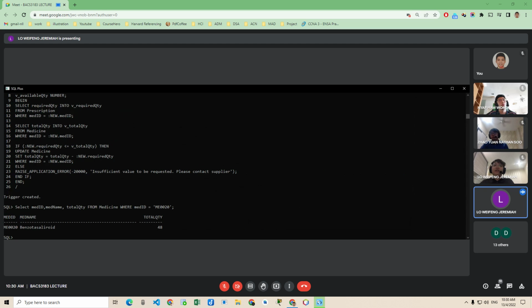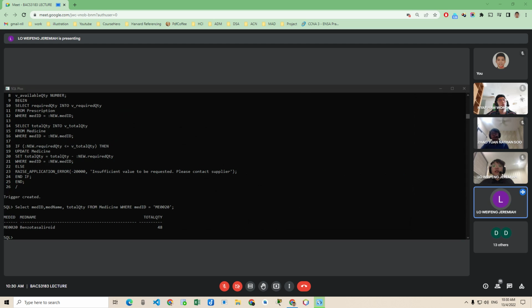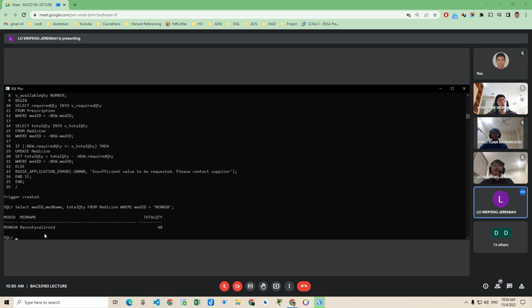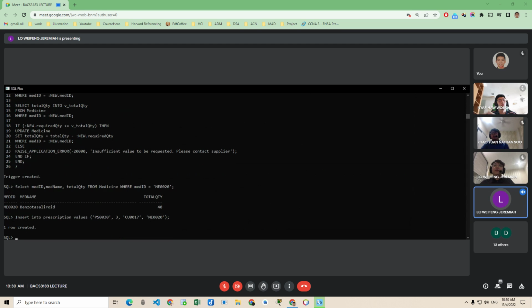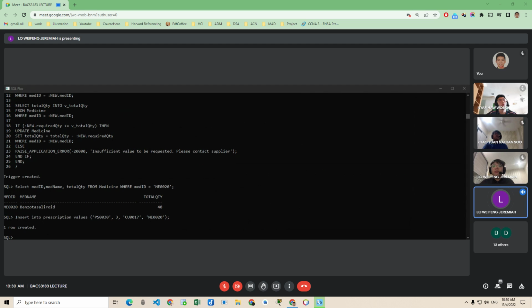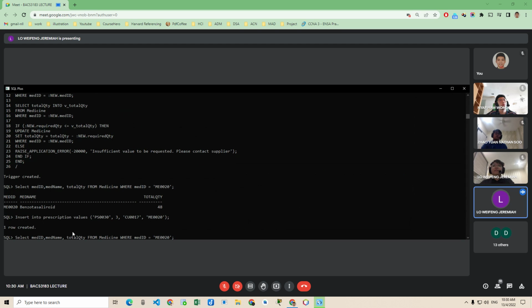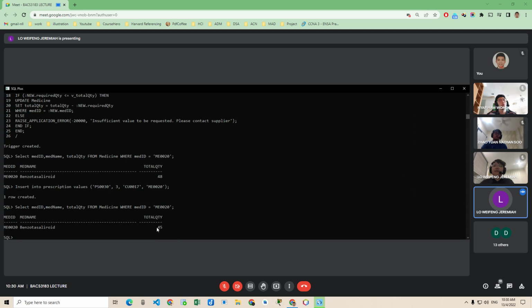There are 48 right now. Now I'm going to insert a prescription which needs three of this medicine. After it has been inserted, we can check if the quantity is successfully updated. For now, there are 45.